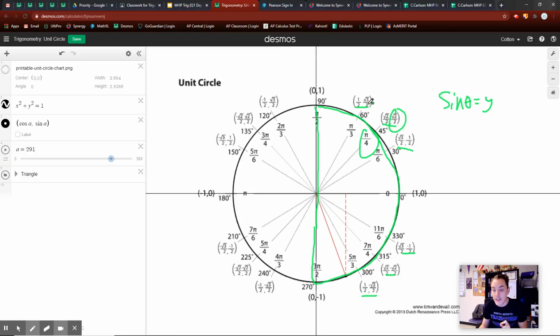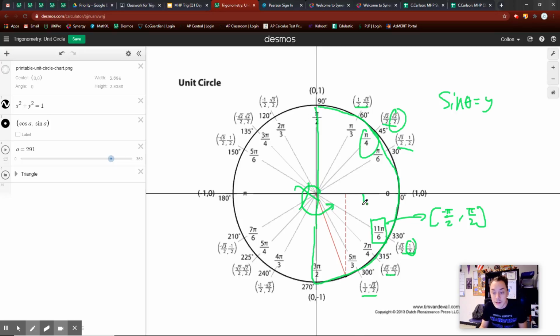So negative 1/2. Not there, not there, not there. I'm only looking at y coordinates right here. Okay, I'm looking right here. Now, watch. This is 11 pi over 6. Is 11 pi over 6 within the interval negative pi all over 2 to pi over 2? No, because to get 11 pi over 6, I need to go all the way over here. I can't go all the way over there. I can't even go over here because if I go over there, that means I'm breaking the half circle, the right side of the unit circle, right? So I can't do that. It's not 11 pi over 6.